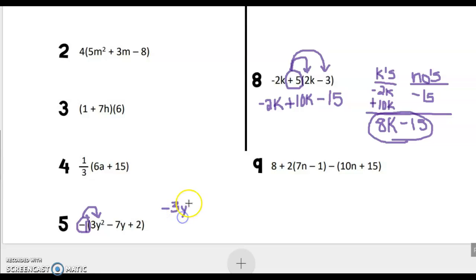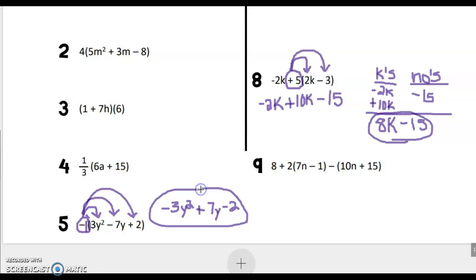And I'm writing it over here because I really don't have room. Now I go ahead and multiply a negative times a negative, and I get a positive. And a negative 1 times a negative 7y is a positive 7y. And then finally, a negative times a positive is a negative. And that would be 1 times 2 is 2. So that is my answer simplified. None of those are like terms, so I can't put them together. So now you go ahead and take over, and good luck.